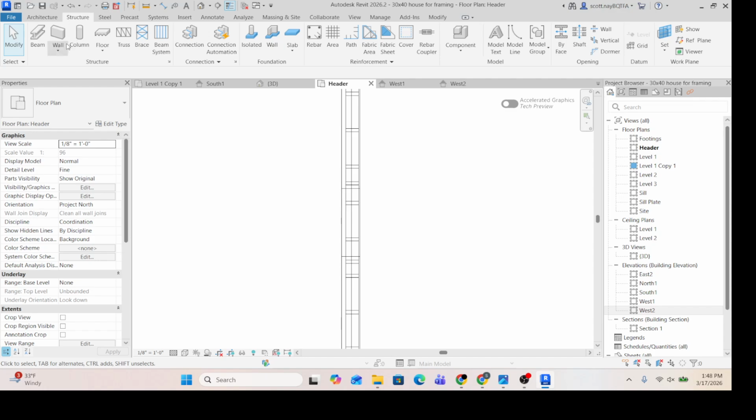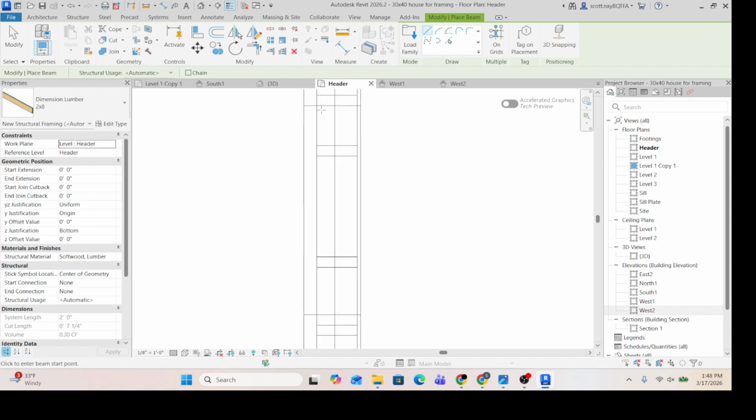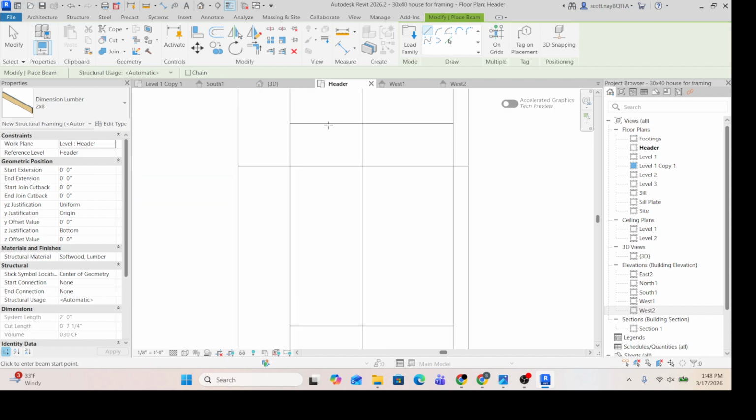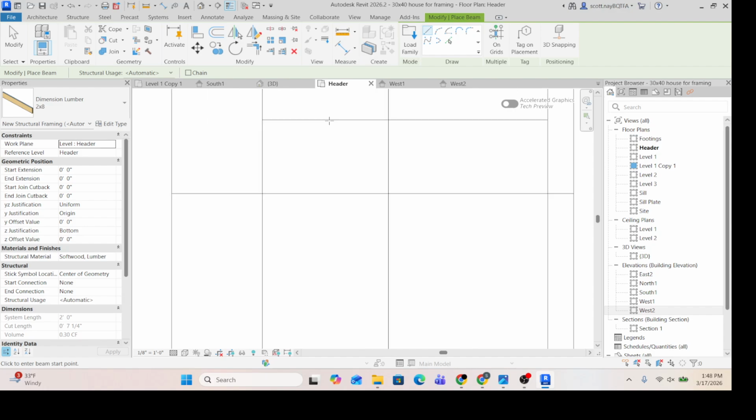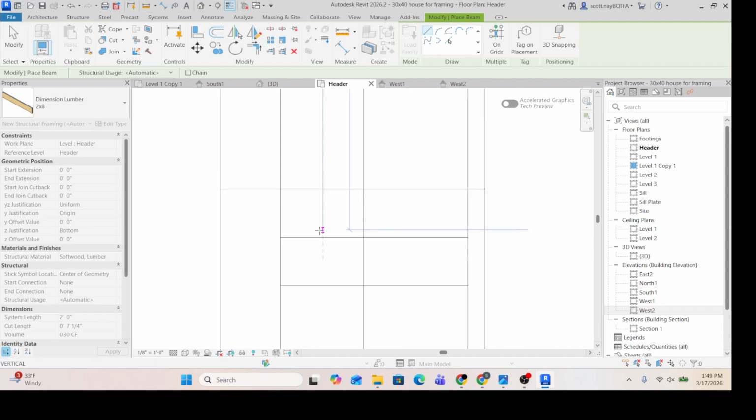So I'm going to come to structure, beam. I'm going to switch this to the 2x8. And same thing here. I want to come from this. I want to go 1.5 inches past my opening on either side.